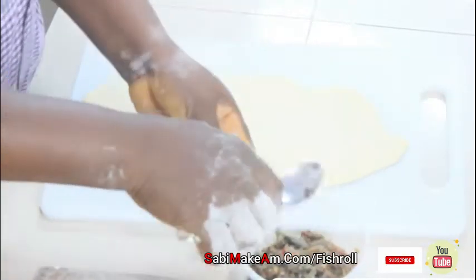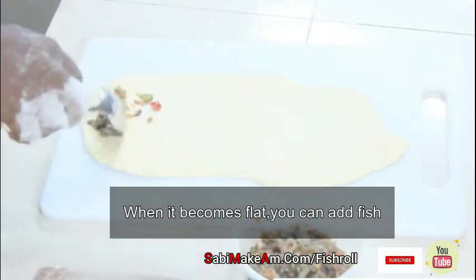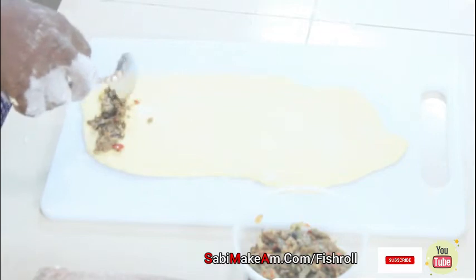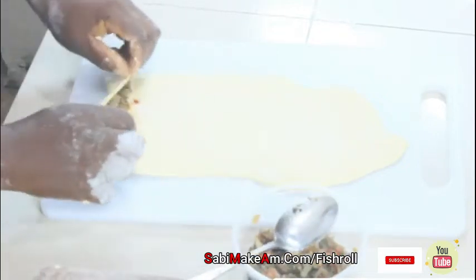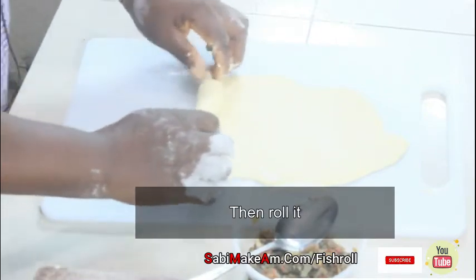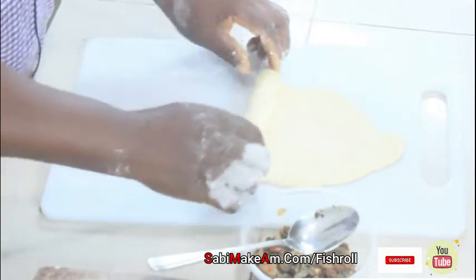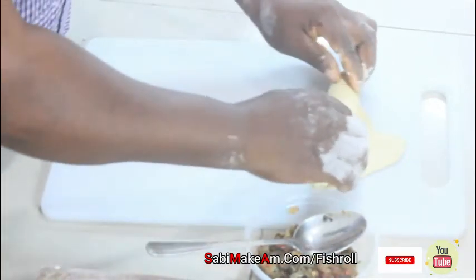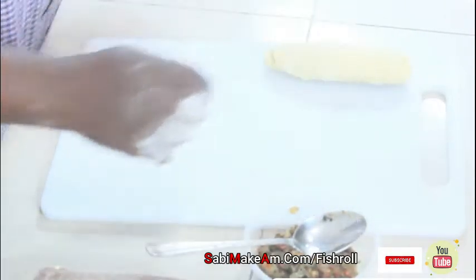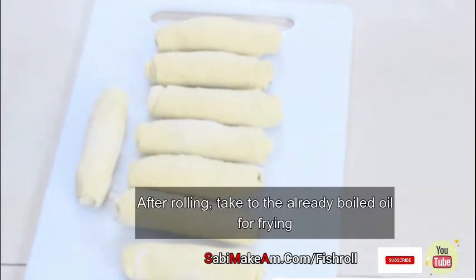You go carry fish, put them for the end. You go come roll your fish roll. Don't roll one finish now. I don't wrap my fish roll finish now. Remain for me to fry. I want to carry and go and fry now.